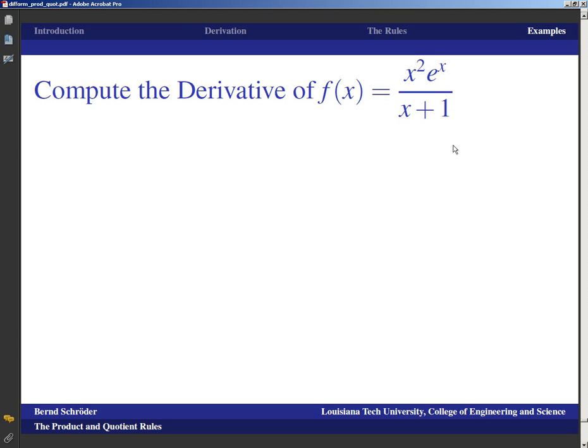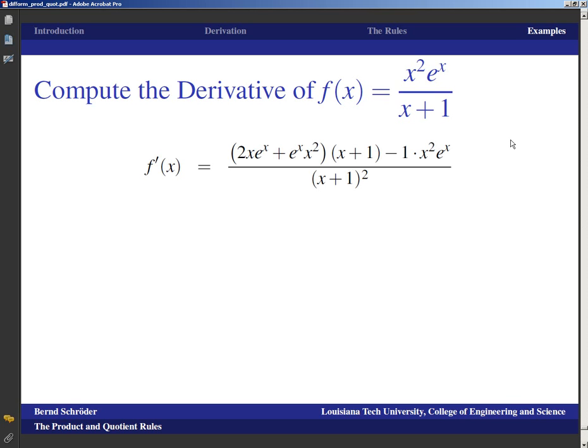Okay, finally we're finishing out with a more complicated derivative that gets us accustomed to the fact that sometimes these differentiation rules pile up. This is another thing that I sometimes see being a bit of a cliff on a test. In an expression such as f of x equals x squared e to the x times x plus 1, people realize this is a quotient, but inside the quotient the numerator is another product, which means the derivative of this numerator must be computed with the product rule and no other way. Sometimes people jump too quickly and just take the product of the two derivatives, and of course that's wrong.